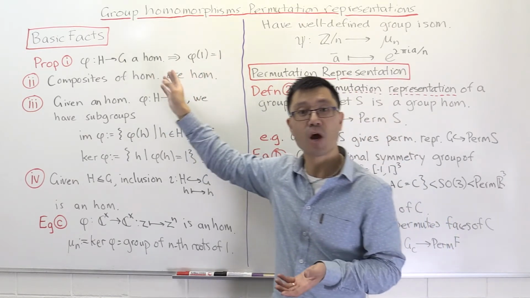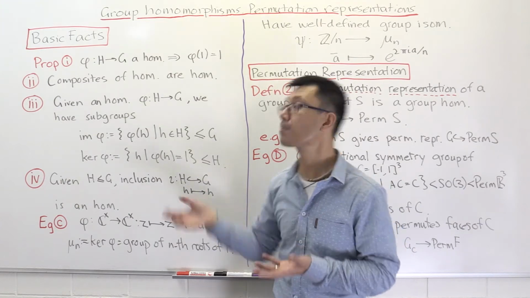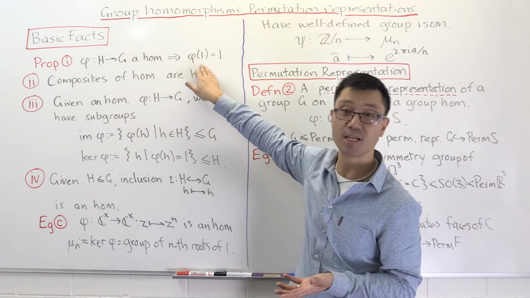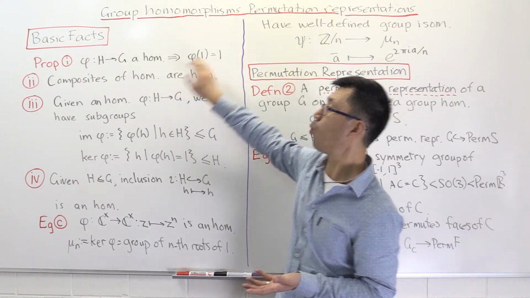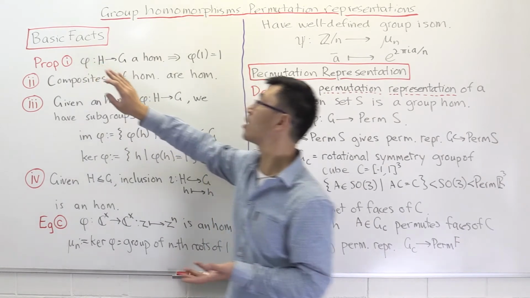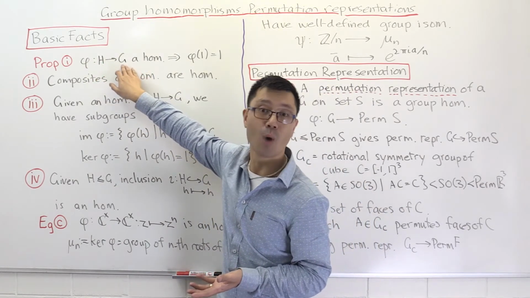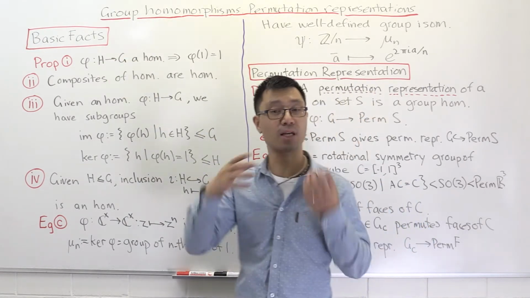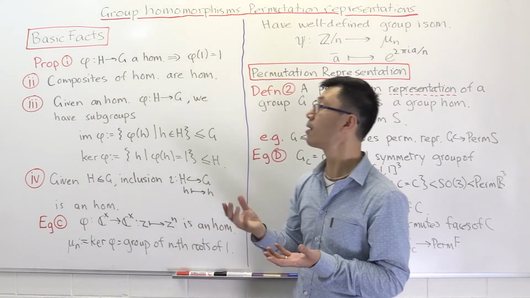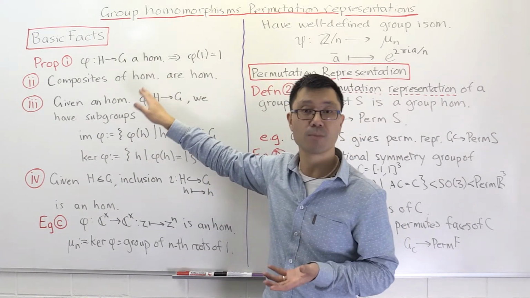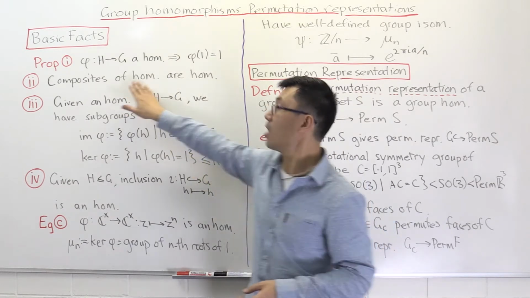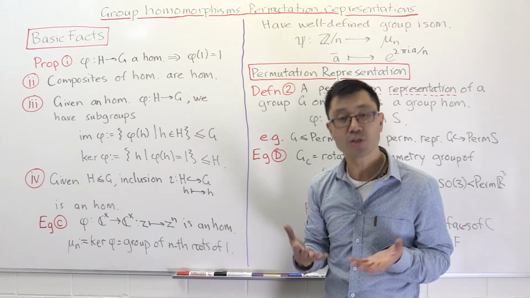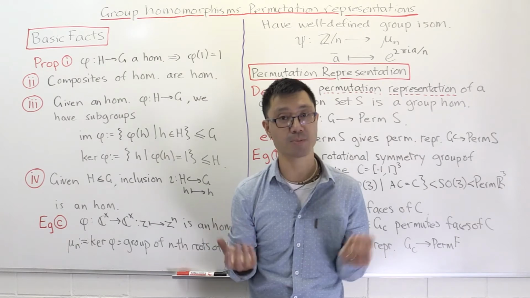So the first thing that you know about linear maps is that it sends 0 to 0. If you have a group homomorphism, there's an analogous fact. It sends the distinguished element, the identity, to the identity. Phi of the 1 in the domain, so 1 inside H, is equal to the 1 inside the codomain G. Another thing that you know from linear algebra is that composites of linear maps are linear maps. So if you have two group homomorphisms and you can compose them as functions, then the composite of those homomorphisms is itself a homomorphism.